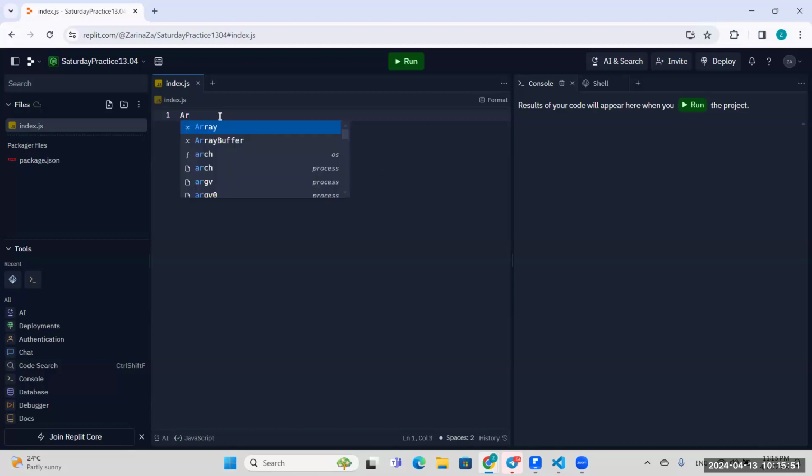So you can say Array, and it's capitalized because now we are trying to build, so we're using the prototype property of the global Array object, right? So every time you create an array, you create it with the help of the global Array object. So Array.prototype, and for example, myMethod.